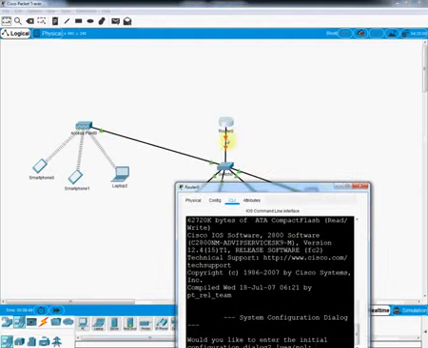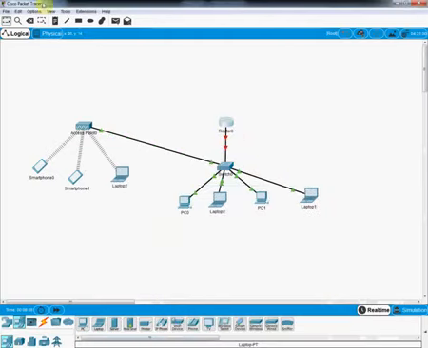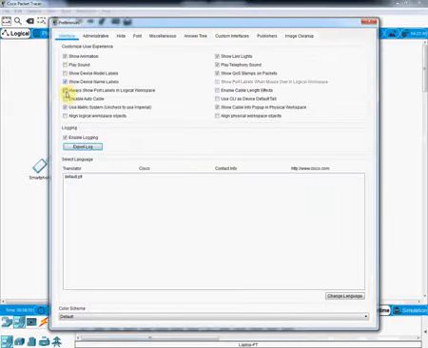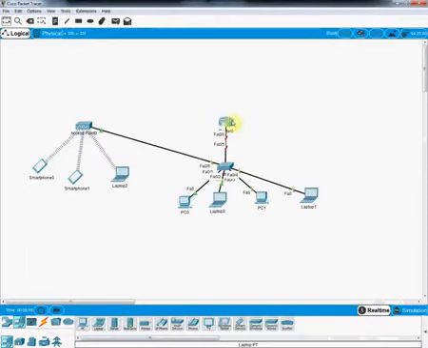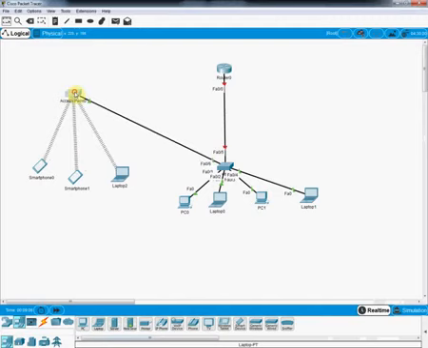We cannot see the ports, so I will go to Options, then Preferences, and then I will choose always show port labels. Then I will say okay. Now we have the port labels. So you can see this port is F0/0. Okay, so we need to configure port F0/0. So let me make it a little more attractive with colors and everything.